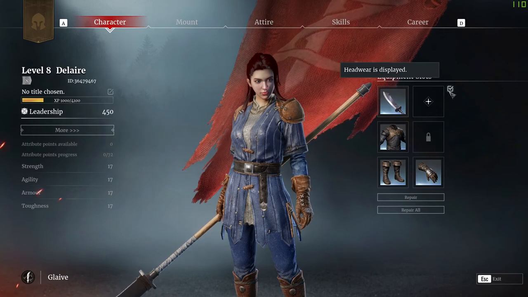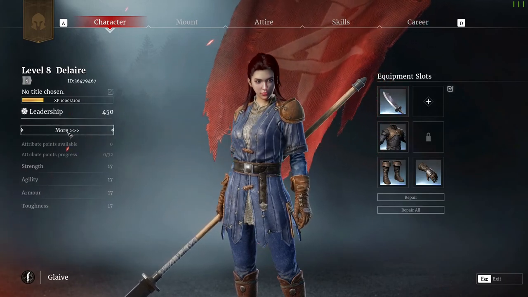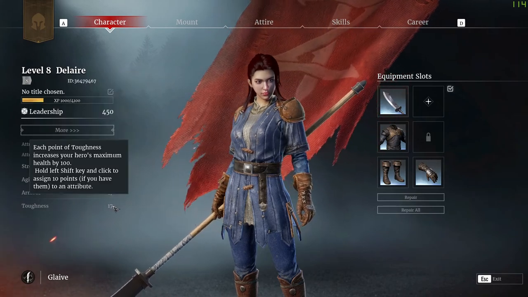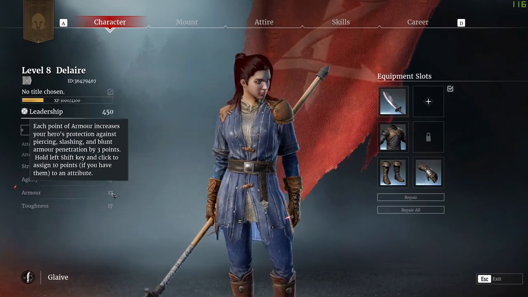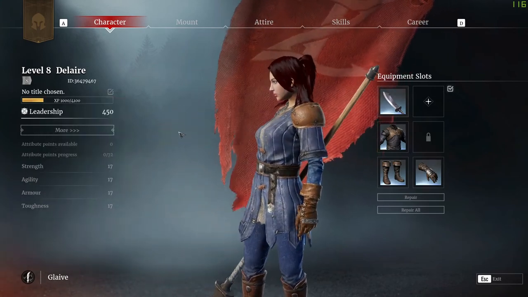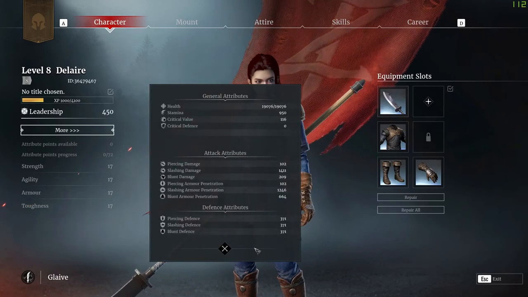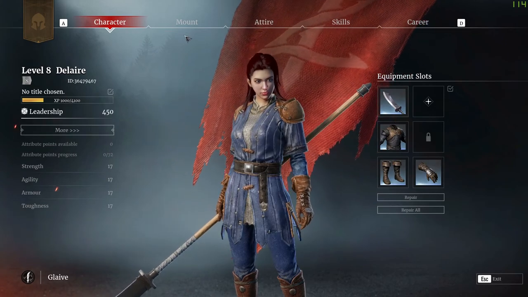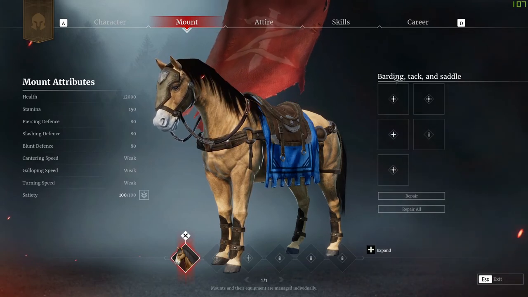This is where you change your weapons, your armor, and you can do loads of different things through here as well. You can take off the headset, you can go through your stats and learn actually what all the different stats are. When you level up as well, you will be given stat points to put into strength, agility, armor, toughness. Now these will change how your character plays, and these will change the different abilities of your character as well. So you get weapon skills and you get character abilities or character points.